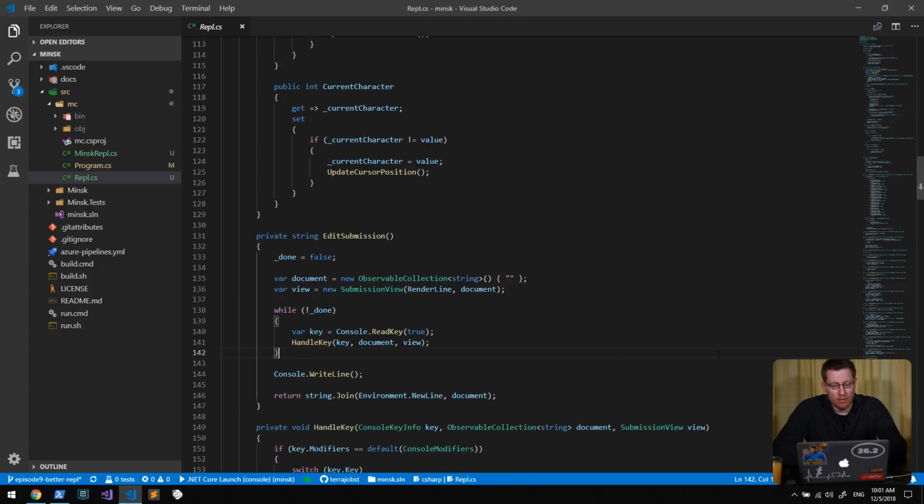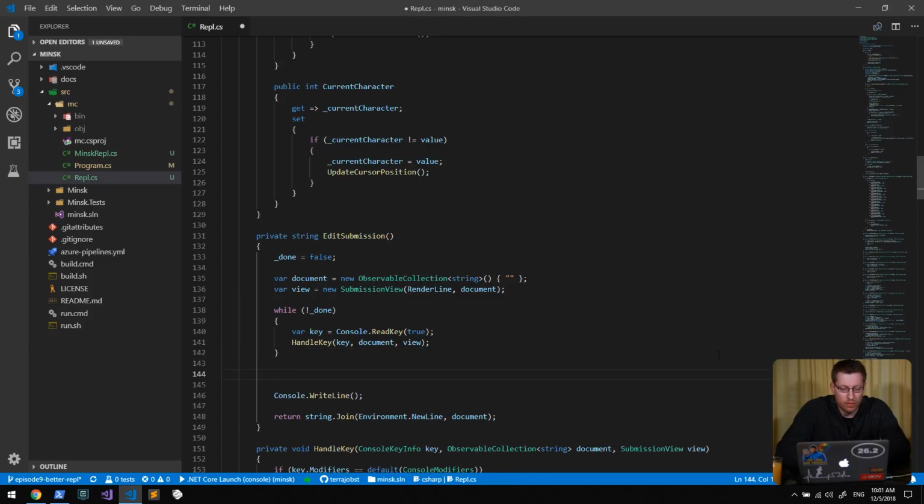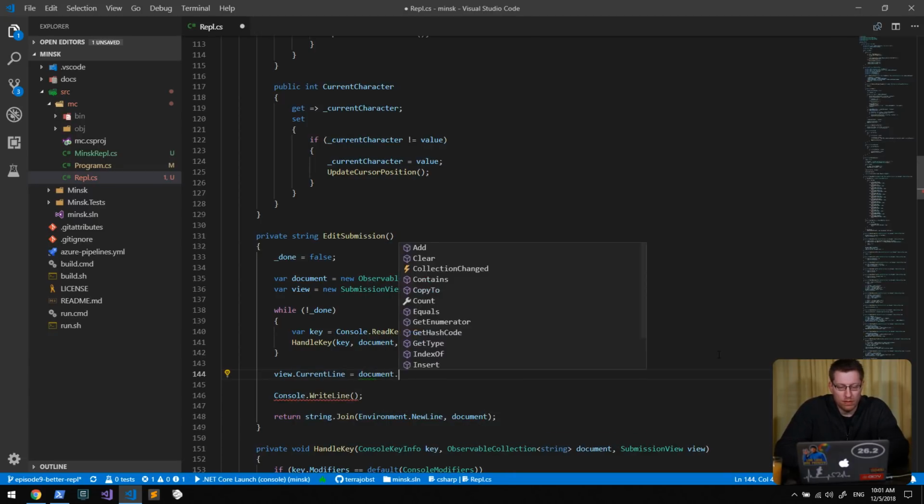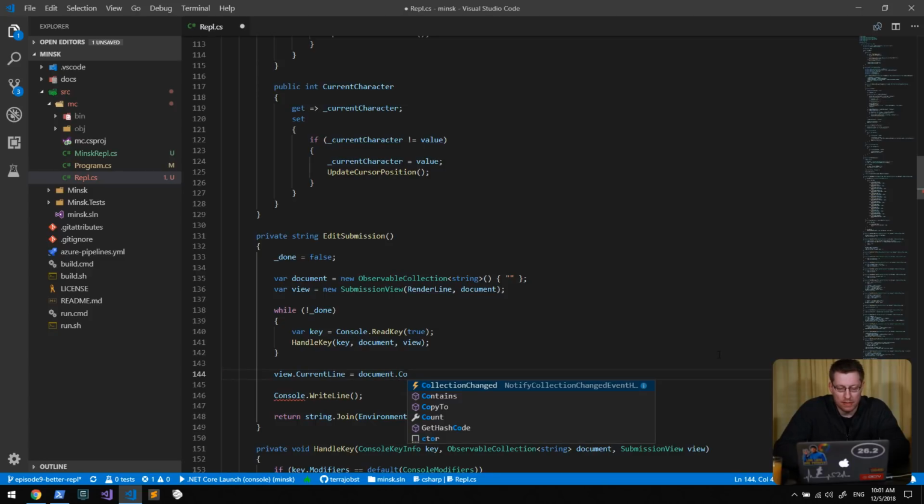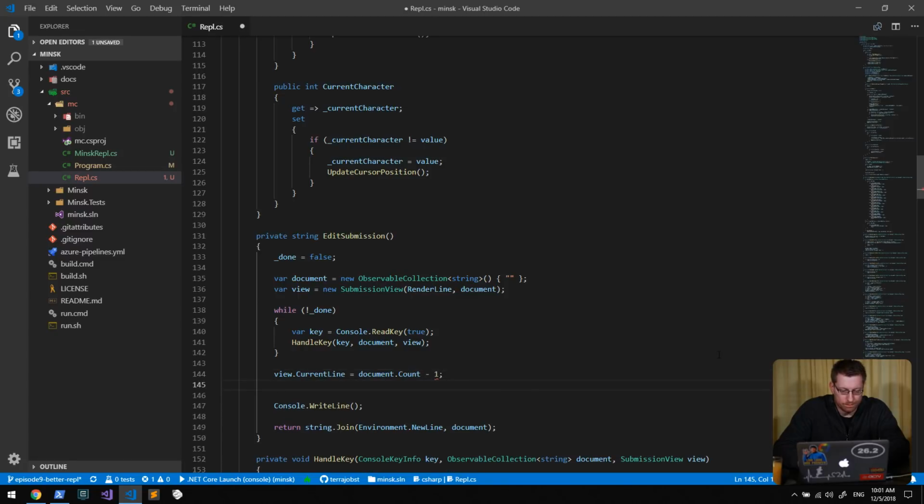So basically, before we return, we should say view current line should be document count minus 1. Current character should be document current line length.